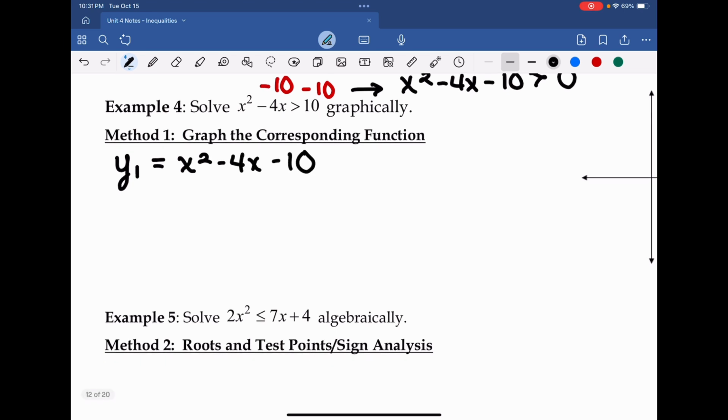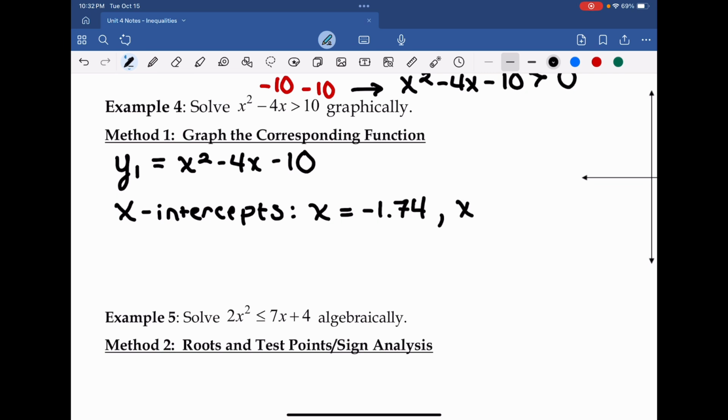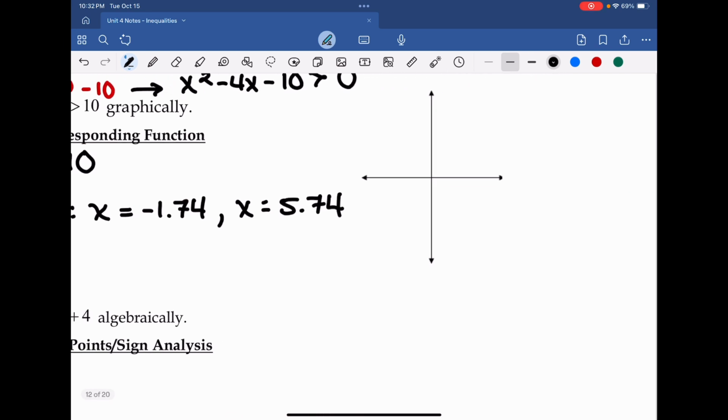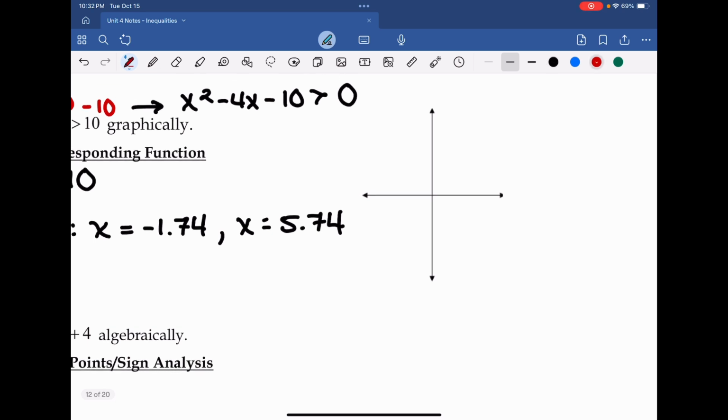We're then going to figure out what our x-intercepts are using our graphical commands. Our x-intercepts are going to be where we have x is equal to -1.74 and where x is equal to 5.74. Now, let's just make sure we sketch this out on our graph here. Off on the right-hand side, I'm going to draw a very rough parabola that demonstrates this specific thing. So it cuts below, goes through 5 like this. This might be good enough for us for now.